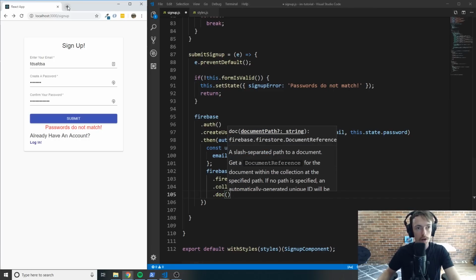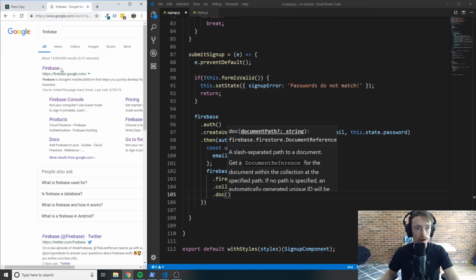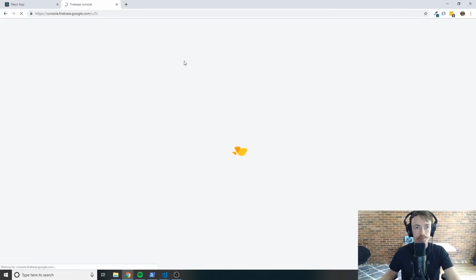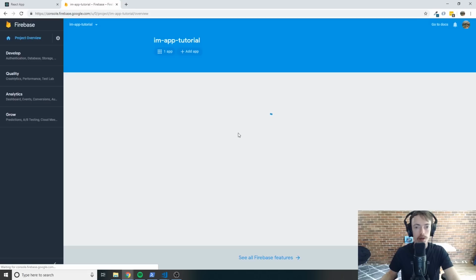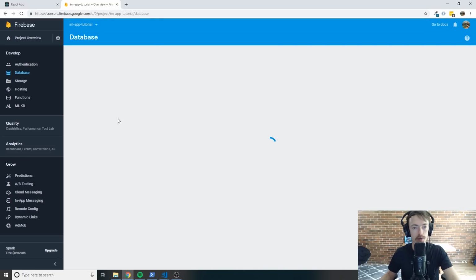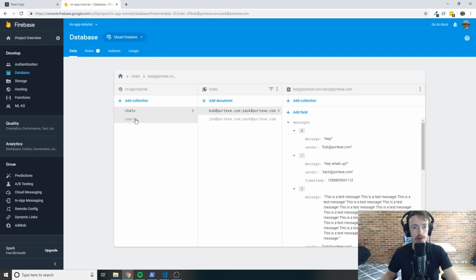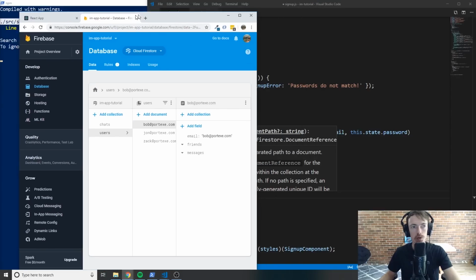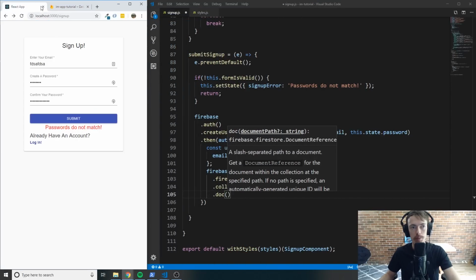So if we go back to Firebase right now, I can kind of show you this. If I go to Firebase, and let's go to the dashboard. I'll have to full screen this, sorry. If we go in here and I go to the IM app tutorial, this is actually a different one than the one that I showed you originally. This is kind of a fully functional one. So you'll get to kind of see how this looks. Inside of users, you can see that the document name is going to be the user's email, and then the document is just going to contain an email property equal to the email. So don't let that confuse you. That's fine. I just wanted to demonstrate that really quick so that you can understand what the document is.